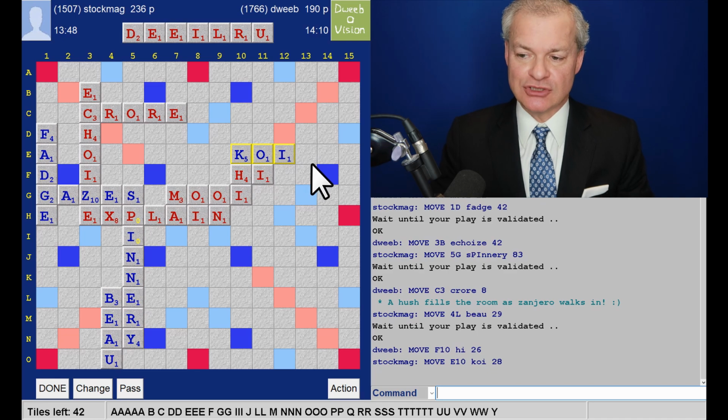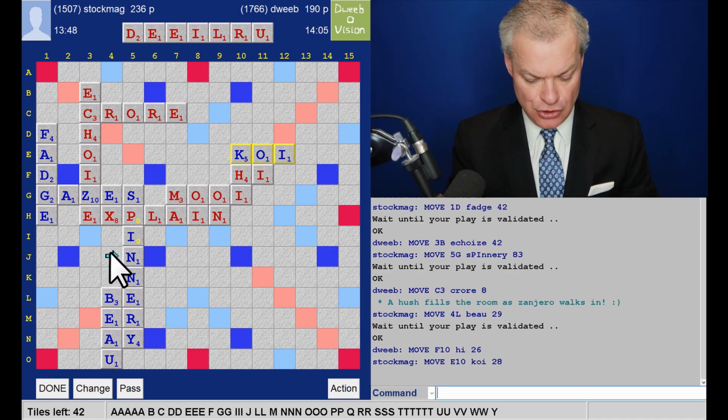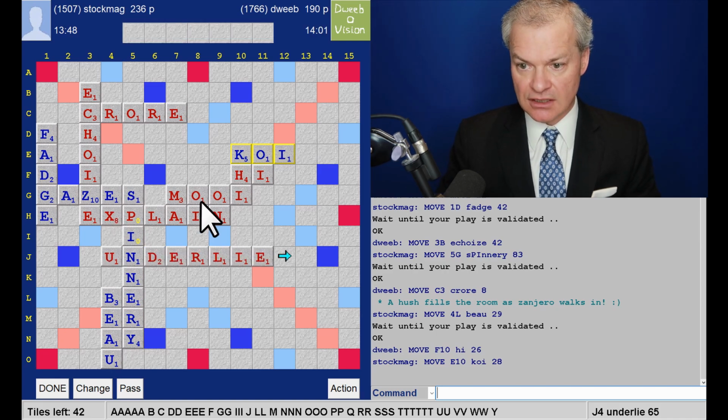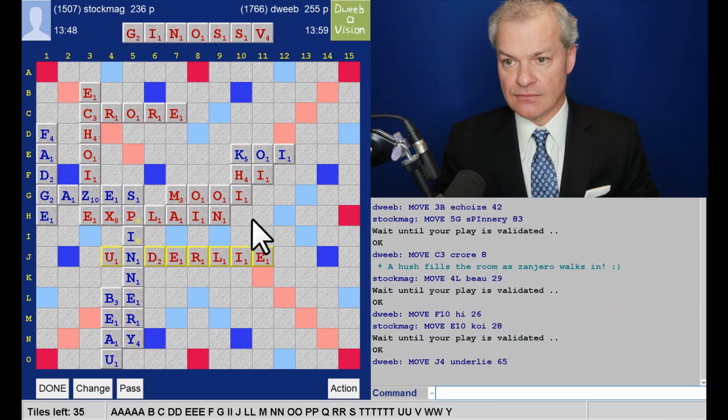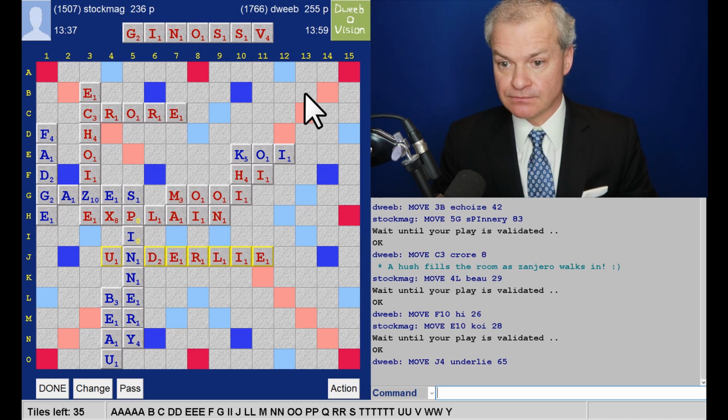And surely the opponent's attracted to the top. And he is. Fantastic. Opponent creates no new opportunities. So this has worked out. Underlie for 65. And that is a nice pickup. The V not so good, but the rest of the rack pretty good. And I lead by 20 points. And two S's, so I could use one to stick on the end of Echo Eyes. Still one S to come.